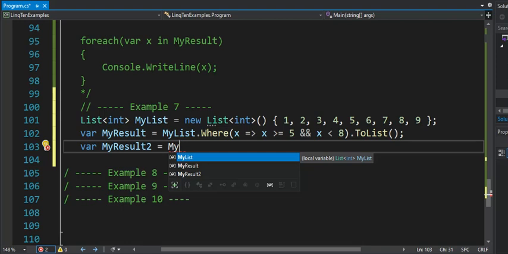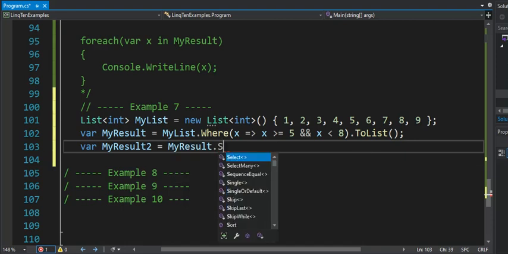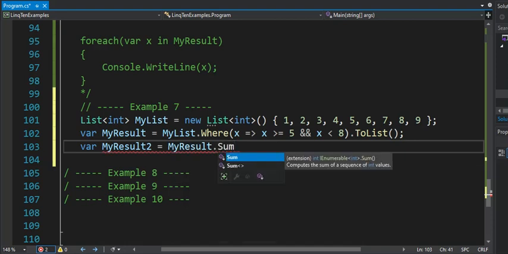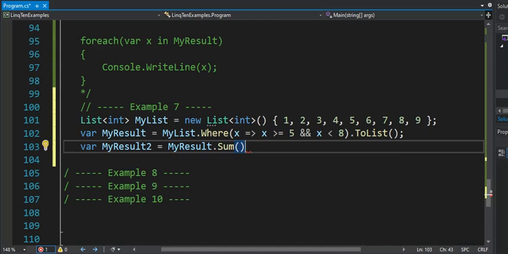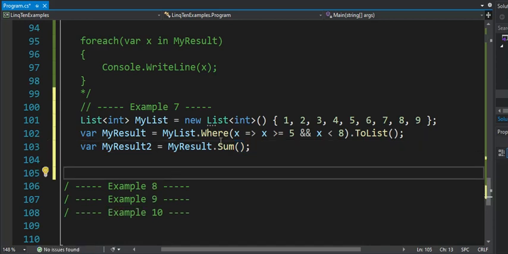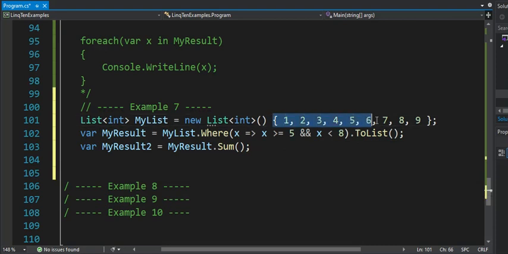So take the filtered list, run the sum and save it in my result 2. So take this list, run this condition, save it into another list, call that my result, and find the sum of that filtered list.